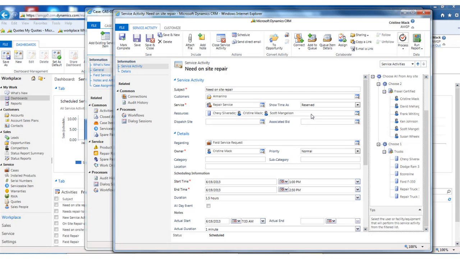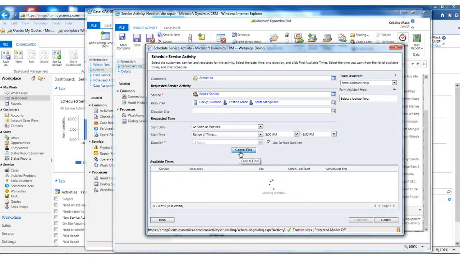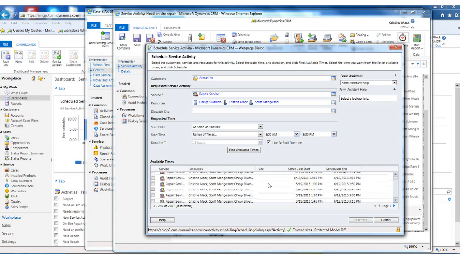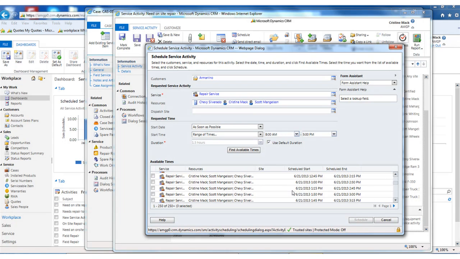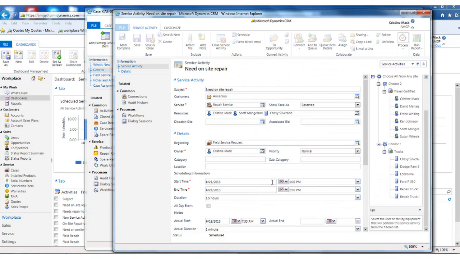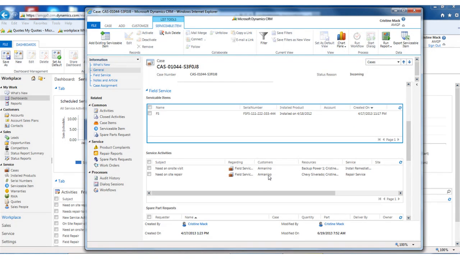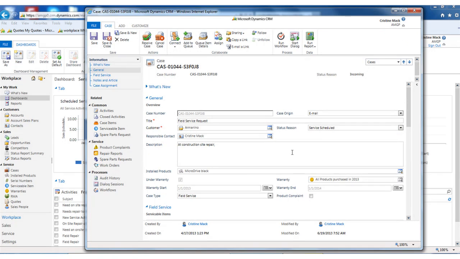Once I've selected my resources, I can then schedule the service. And what this is doing is taking into account all 3 of these schedules and finding the first available times that we need. Again, if the customer had preferences of, I only take afternoon appointments, this would take it into account. I can then see while I'm on the phone with the customer that I have these times available, offer those to the customer, select this time and schedule it, even close, and now the customer has field service scheduled. At this point, everything's been flowed out to their Outlook calendars, and we would just wait for the service to be held, so it'd be in service scheduled.